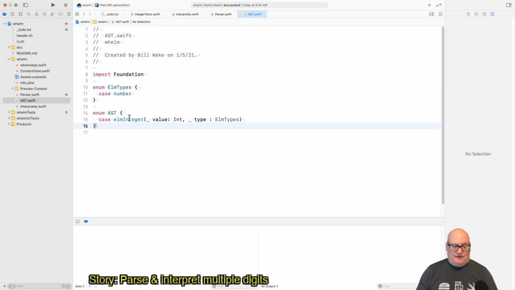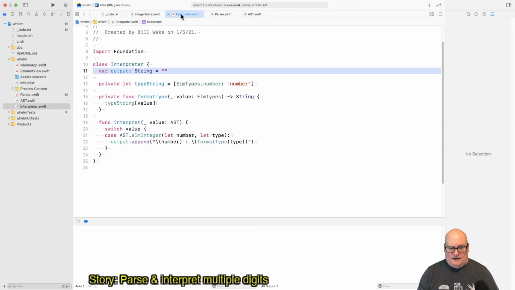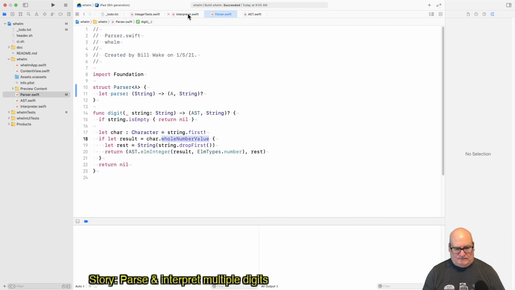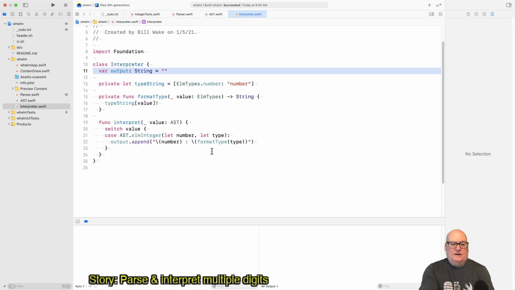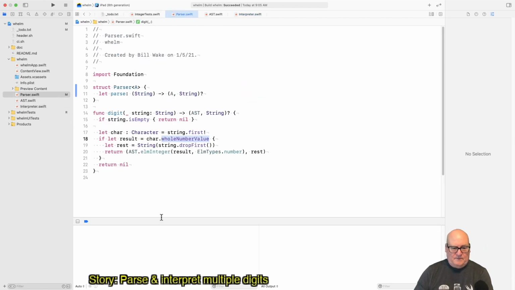Maybe I'm jumping a little ahead, but this is a convenient way to wrap up these two values that I do know I want. Some sort of integer, some sort of type. The only type we've discussed is number. But this parser, okay, let's put the interpreter to the back. I can make a case. Well, maybe our next test will drive the case I'm talking about, but it seems like we're folding together two operations here. One is identifying the next character that is properly parsed, and the other is wrapping it up so it's an Elm type and interpreting it.